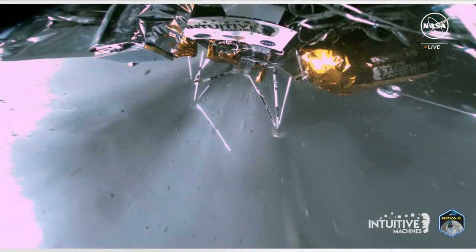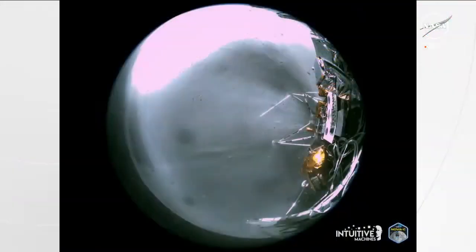Thanks. Well, number one, with respect to Eagle Cam, what an amazing team of faculty and students at Embry-Riddle Aeronautical University who put their heart and soul into an ejectable camera that would come off of our Nova C, Odysseus lander, and eject to the surface. Unfortunately, we couldn't get to that with the powered descent the way it happened. And so this morning, as we went to each payload to try to reactivate them, we were able to reactivate the Eagle Cam. We reset the vision processor unit, powered up the Eagle Cam, and were able to eject it. It ejected about 4 meters away from the vehicle safely.